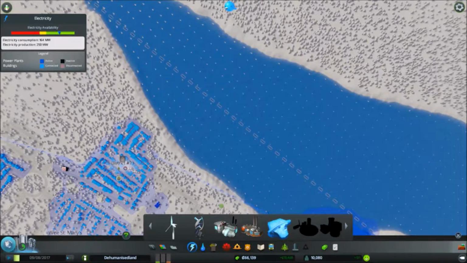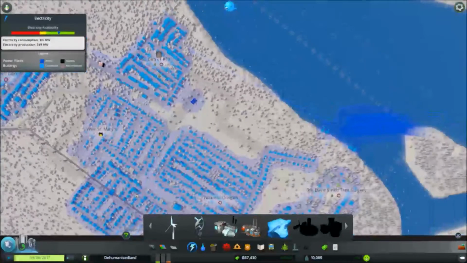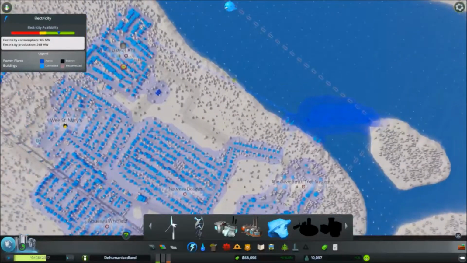I realise I'm probably missing something here. Maybe I'm just not understanding the concept properly, but for now, we will avoid hydropower. I might actually look up the wiki and see if that has anything to add on the situation. So we probably have enough in terms of electricity production for the time being.